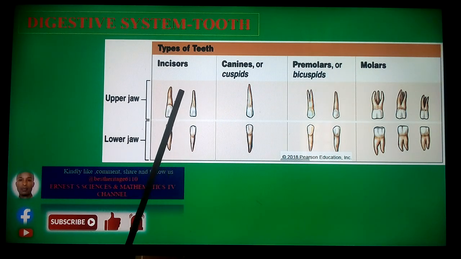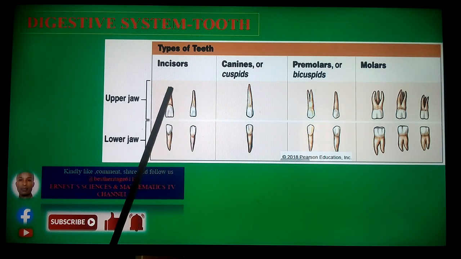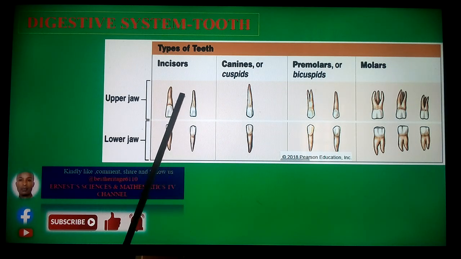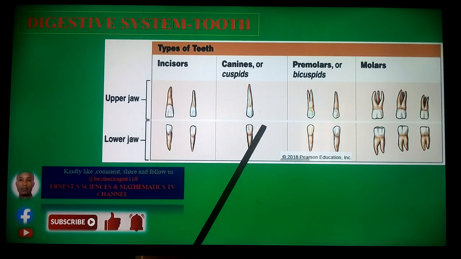Now, in this particular case, we can categorize teeth into four major divisions in terms of their physical makeup. The first one I refer to as the incisors, and these are involved especially in cutting and nipping part of the food which is being broken down during the process of digestion. Next, we have the canines or cuspids, which are involved in holding on to tough types of food which is being digested.